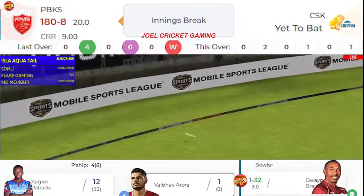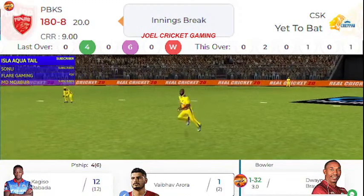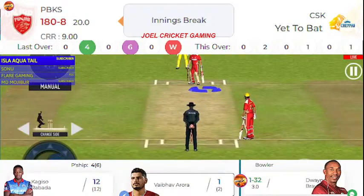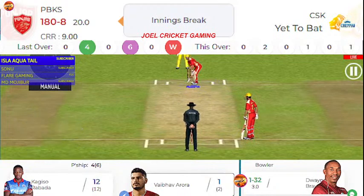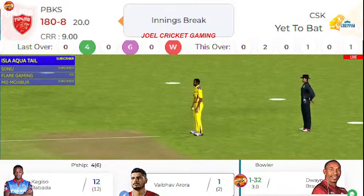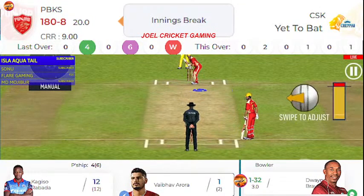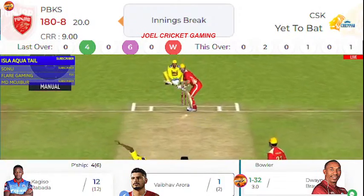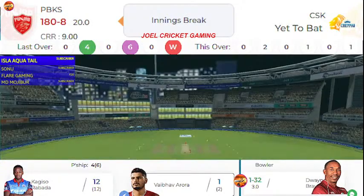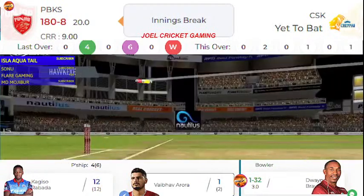He goes over the top and in the gap as well. Outstanding shot. It's a bigger boundary there. Here we go. Wonder where the next one is going to fly. Right. Trying to work it in the gap. Finds the fielder at the end. I just sense a slower ball coming. That's four. Didn't time that well, but definitely would be pleased with the result. That was an absolute gift for the batsman and he cashed in.